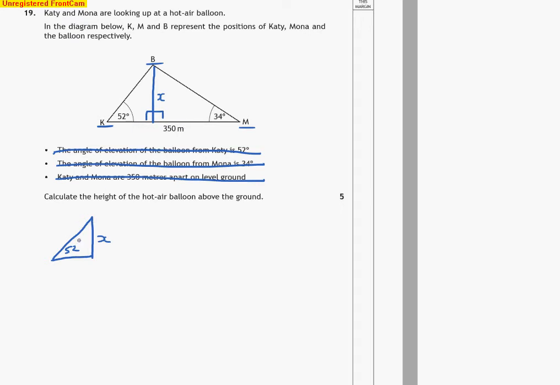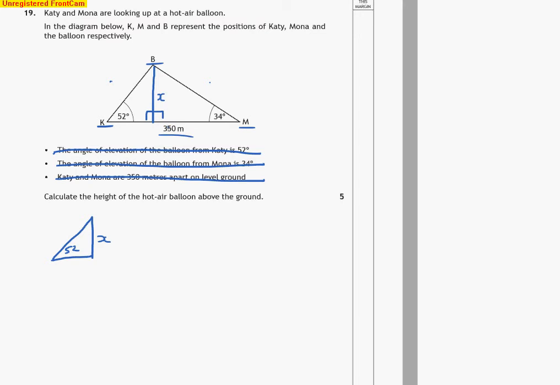And yeah, I could have easily said the same thing. Could have said x and then 34, and then so I need another length. So I've got one length in here, but I would really like to know one of these lengths, so I could use trig. I'm just going to get rid of that one because that's the messiest one. So can we do something to work out these lengths and then calculate the height? Okay, we can.